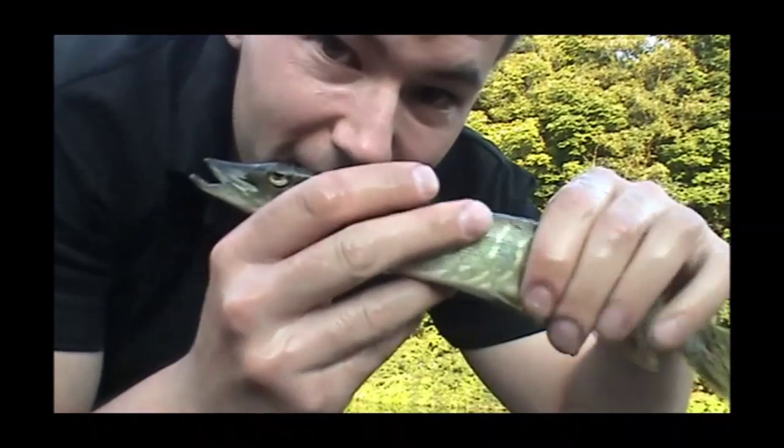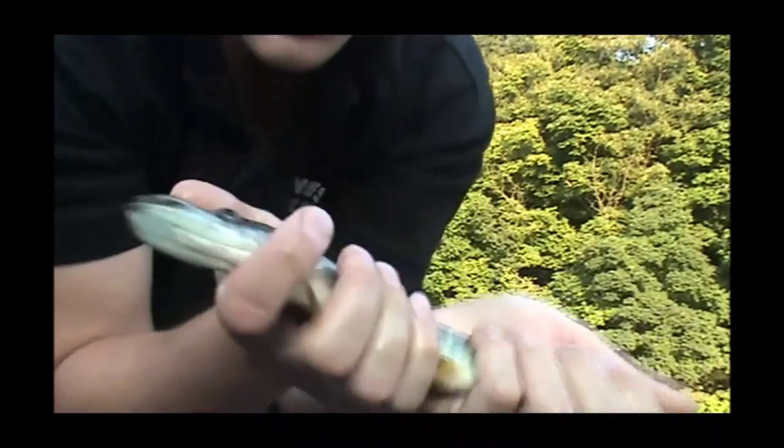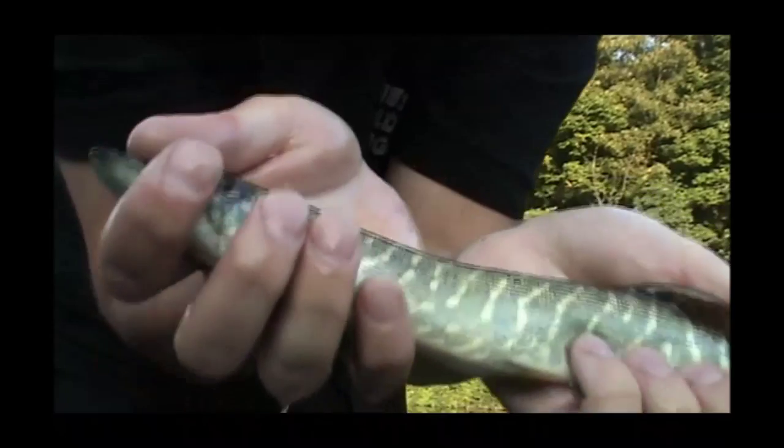I swear to God, this ain't the same jack pike from before — this is a different one. I can assure you, this is a different one. This river seems to be full of these little buggers. So that's the second one, but no perch. I thought it was a perch because he's ever so small. Just put that jack pike in, and literally a couple of metres away I just saw this massive pike jump out of the water — huge. It's obviously not the one from earlier, but it's not far off its size. You reckon I've got it in me to catch it? I mean, I'm here for perch, but if I can catch a nice pike like that, why not? I'll give it a go.